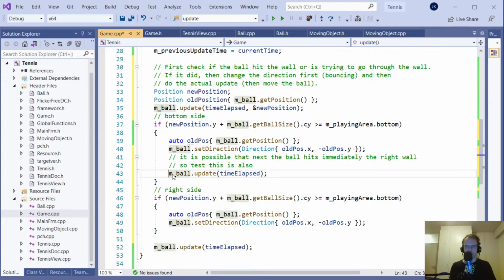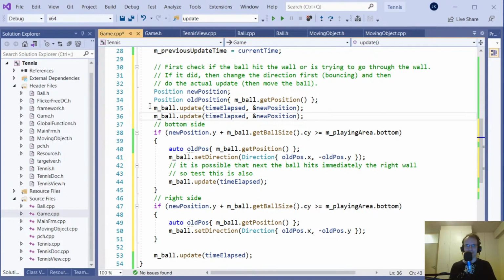So update. Okay. If it hit that wall, then I'm going to update. Just one second. Update. If it hit the wall, I will put it back. I could do this kind of logic also. I keep changing this.